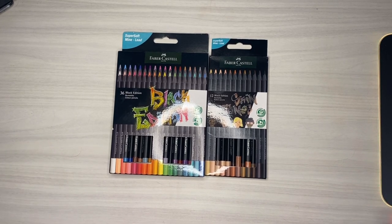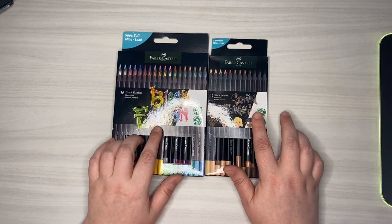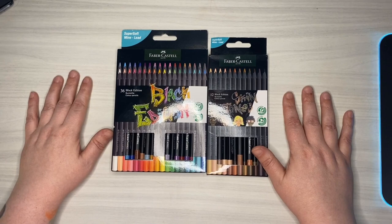Today we're going to take a look at these Faber-Castell Black Edition. This is the 36 pack and Faber-Castell Skin Tones.